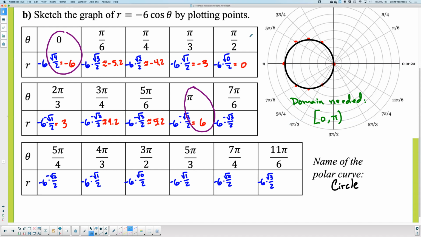That means the halfway points are going to be just to the side of the pi over 2's, which in this case would be a pi over 3. You see how that's a 1/2 right there? Pi over 3, and 2 pi over 3 is also a 1/2. Jump down over here. This pi over 3 and this pi over 3 on either side of 3 pi over 2. Notice, see how those are 1/2s as well? That's where the half values come from.